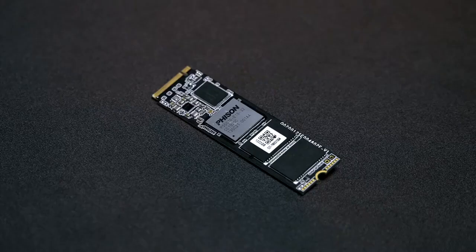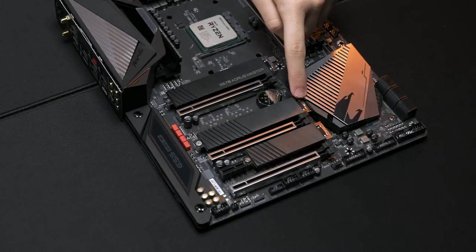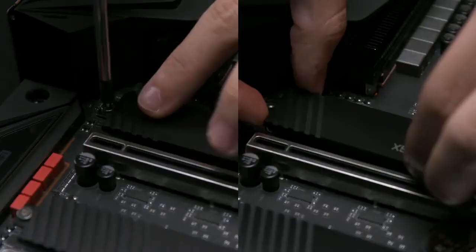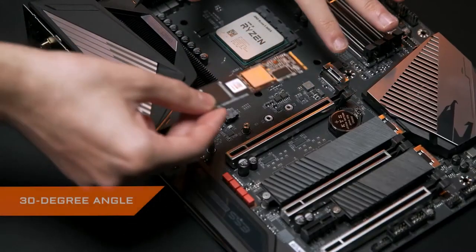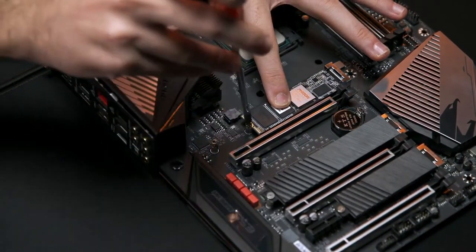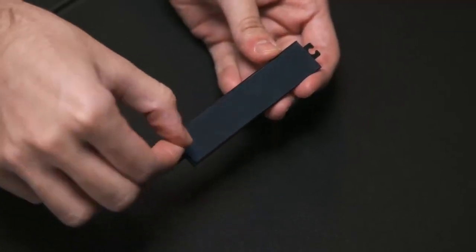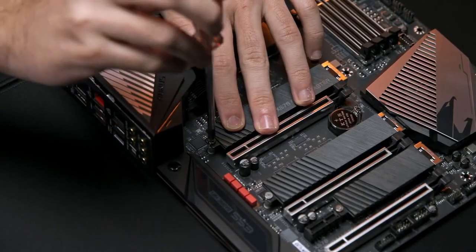If you want higher speeds for storage, you'll need an SSD running PCIe protocol. Usually, this kind of SSD uses an M.2 connector, and the slots for it are hidden under the SSD shield on the motherboard. Unscrew the shield first, and you'll see the M.2 slot. Insert the SSD at a 30-degree angle and push it from the back — it should sit in a raised position. Put the screw on to lower down the SSD. Remove the protective film on the heatsink to give your SSD better cooling, then screw the shield back on the motherboard.